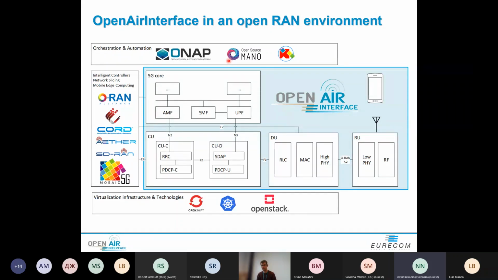We call them blueprints. For instance, on the core network, you can have an all-in-one or disaggregated deployment. All-in-one includes all of the core network in the same machine. Disaggregated, for instance, you can deploy in different machines, whether physical or virtual, at your choice.